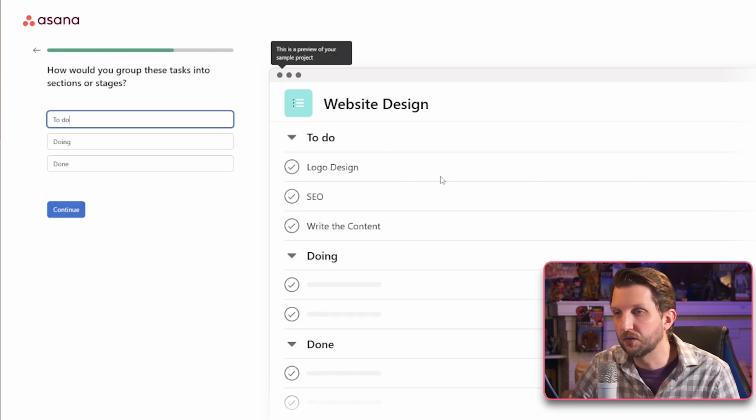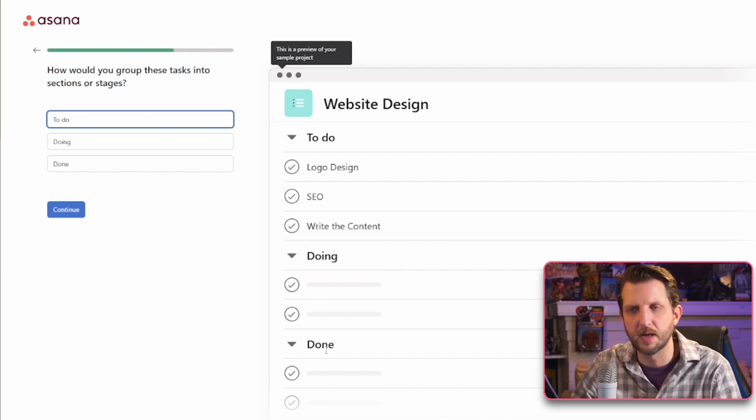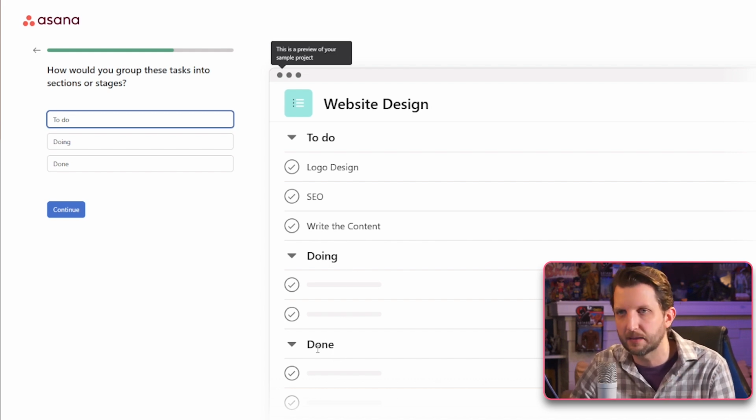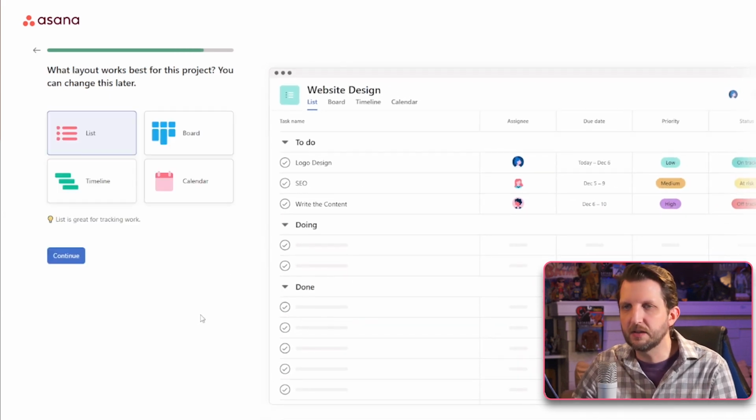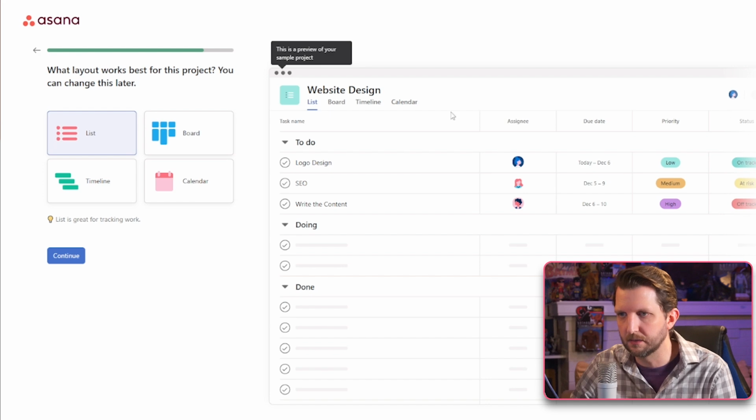So then it takes you to this screen where you basically have your separate tasks. So it gives you your to-do, what you have to do yet, what you're working on currently, and what's done. And you can label these anything you want, whatever makes sense for your team. I'm just going to leave it as it is. We'll click Continue. And this is the real power of Asana, is in this screen here. Now you can switch this at any time, but I'll just go briefly through what each of these are.